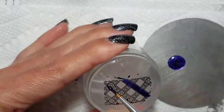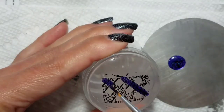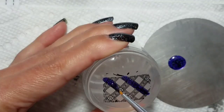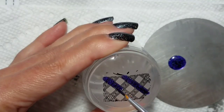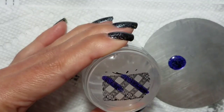And this is why I don't do reverse stamping that often, because I'm already bored and find this coloring in of the lines really quite tedious. And I haven't even finished the first one yet.